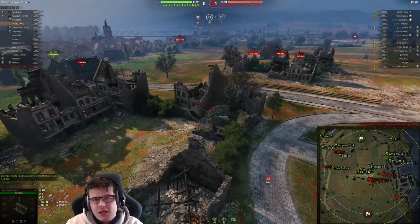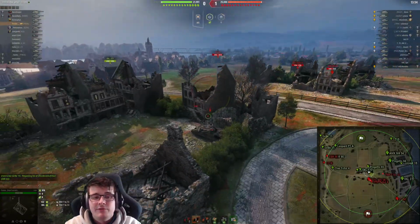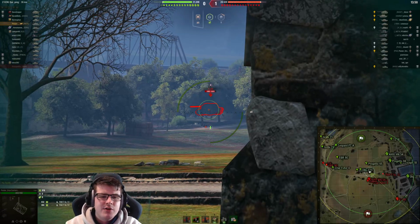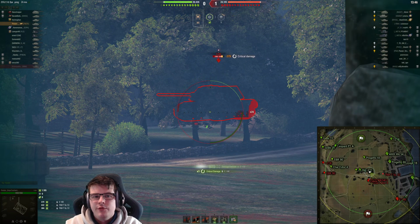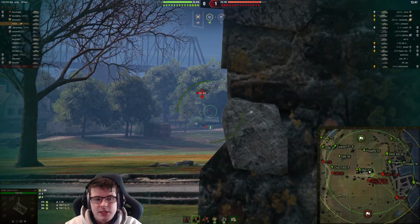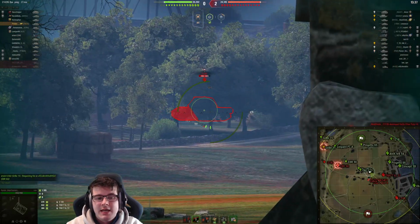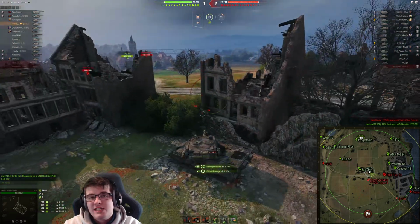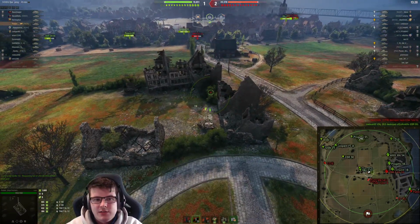And what's slightly more interesting about the Lion compared to some of the other vehicles within this game that are auto reloaders is that the second and third shell in this vehicle have a significantly lower reload than the first and the last shell in the magazine, which if you were to optimally use this vehicle to get DPM, you'd be using just the second and third shells rather than reloading the entire mag.